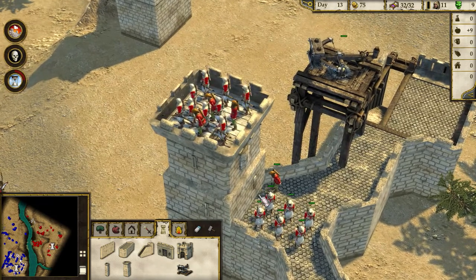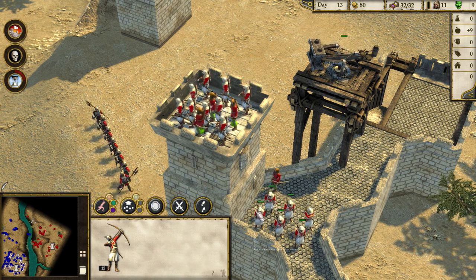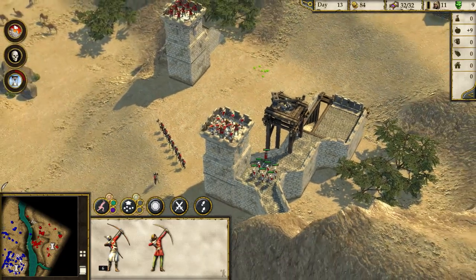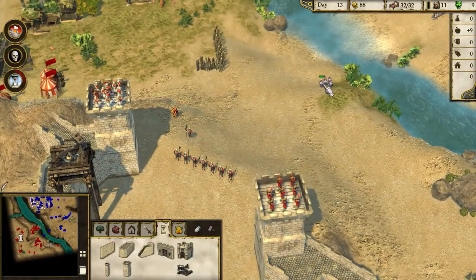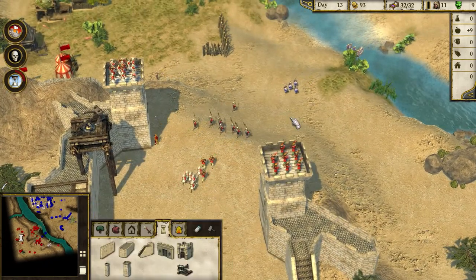This ballista has such a huge selection box, that's kind of annoying. No, that selects everything. That's not what I want to do. We'll just do it like this. Get you guys off the wall down here. You guys off the wall. These guys are so slow.